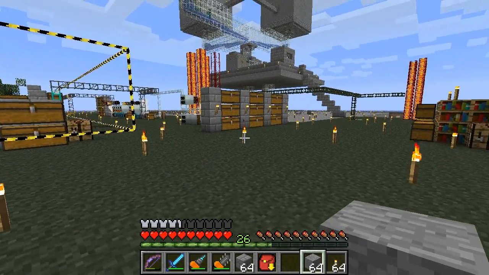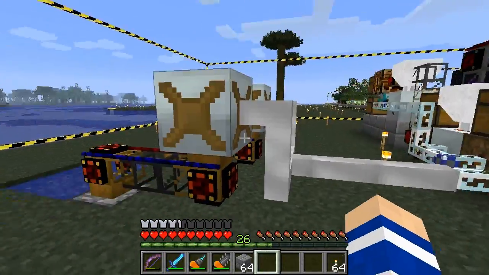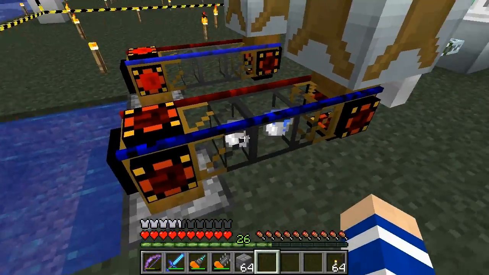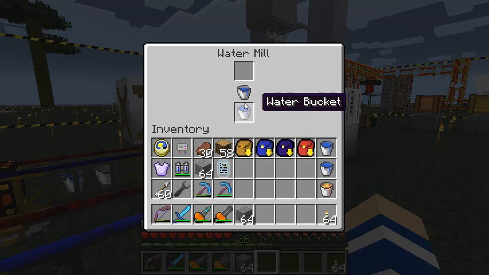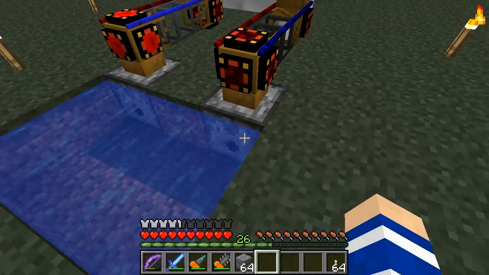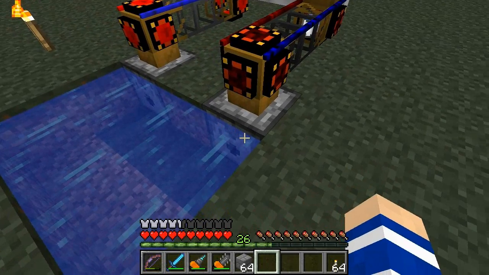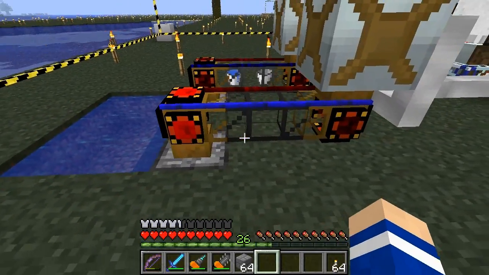Let's see what else we can do. Let me show you my power supply to the diamond factory here. Two water mills that are being given water as input here. So the bucket enters here, the bucket is then emptied into the water mill. This is a small water storage, and then the water is taken out again and sent to the dispenser here. Here it comes, and when the water enters, the dispenser is triggered and the bucket is filled.